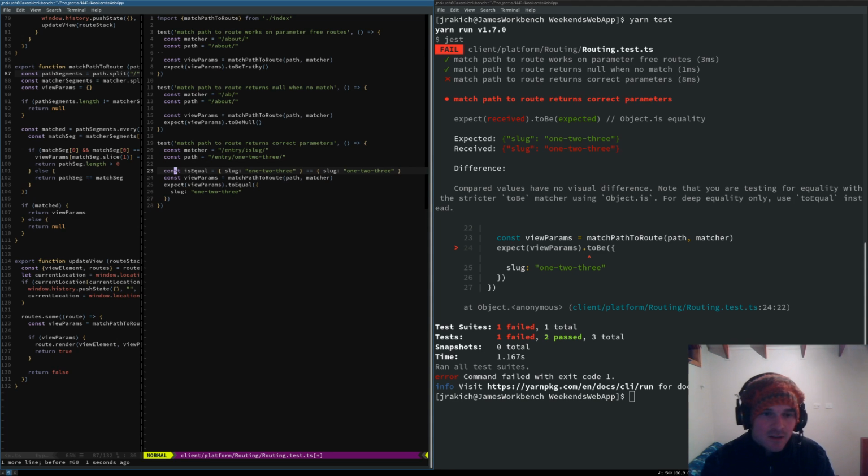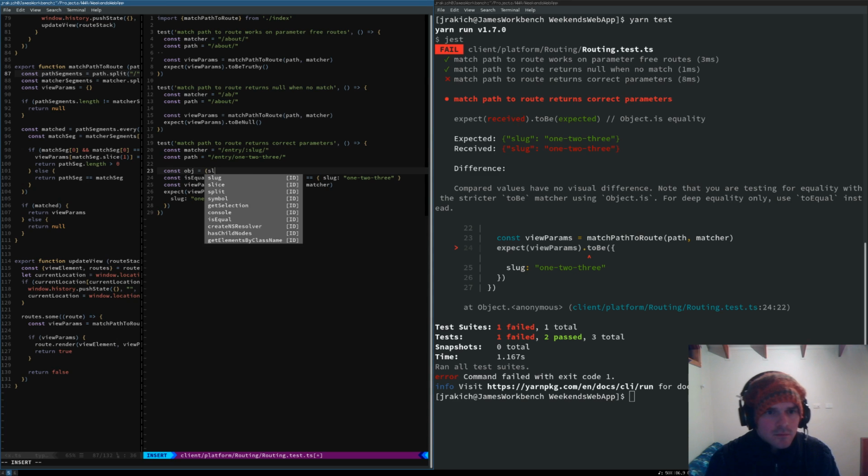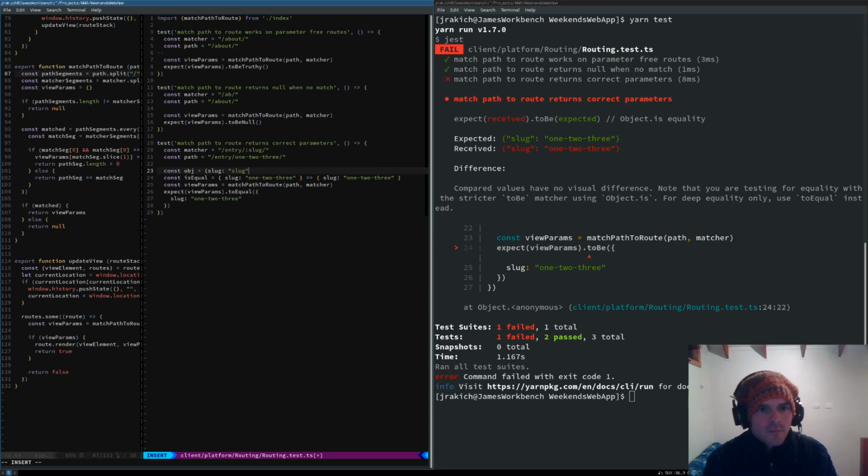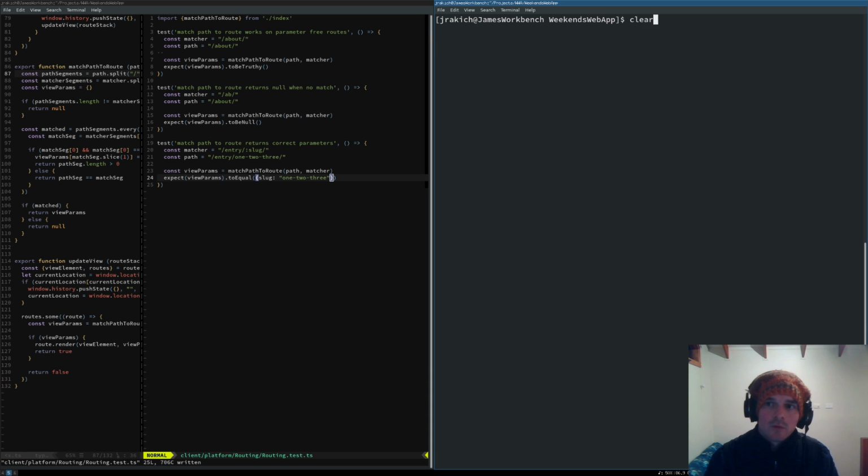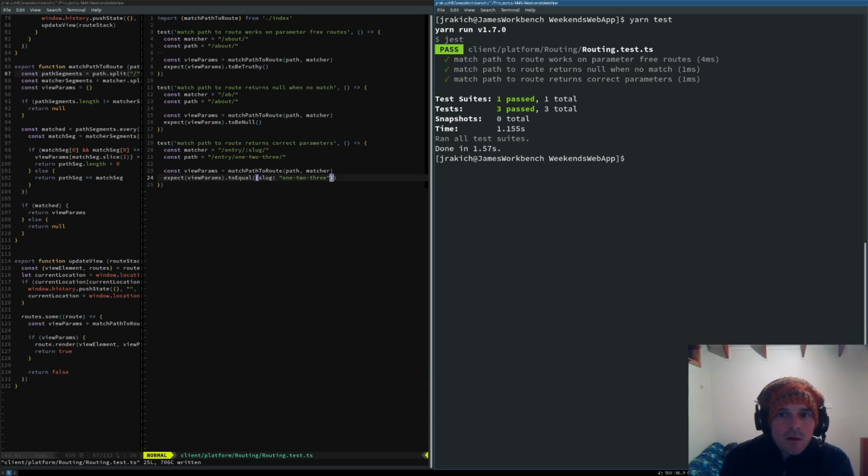So for the moment, just understand that every object we create is a new one, and that to figure out whether they're equal, you have to either deeply compare them or they have to literally be the same thing. So if we were to compare it this way, they would in fact be equal because it's literally the same object. Anyway, let's carry on. Now that we know that our test should run in this case because we've used toEqual, which will use deep equality checks, then we're good to go.